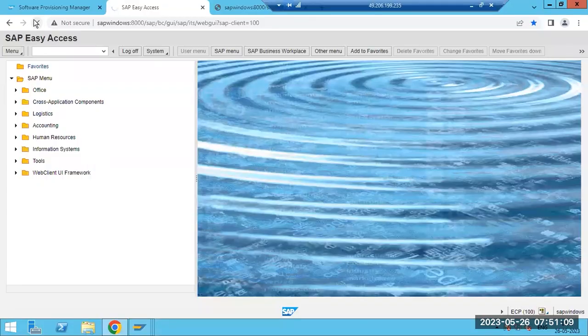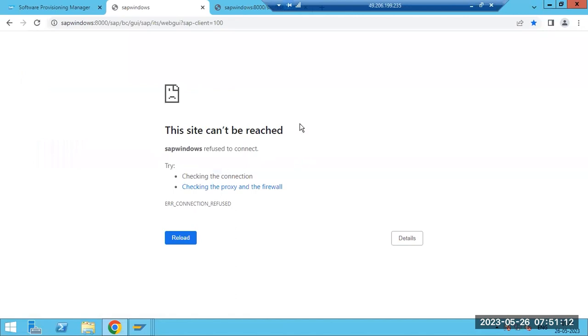Then if I click this button, it won't open now. Now you get "the site cannot be reached", which means your ICM is not picking the data. Normally you see this in your daily usage when you access other sites, banking sites, school, college, bus tickets, some RedBus, sometimes you may face this. The site cannot be reached, or 500 internal server error or something like that we may get, right? Why? Because the internal server is not responding, or their ICM is not picking your request.